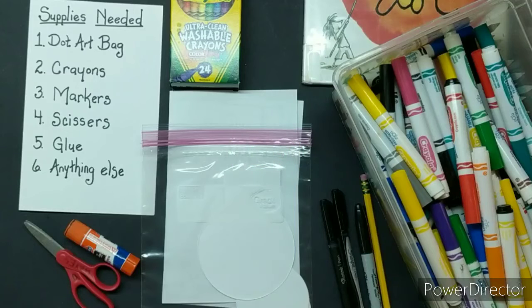The supplies needed for your dot art masterpiece are the dot art bag from the library, crayons, markers, a pair of scissors, glue, and anything else you may need to create your masterpiece. It's your masterpiece, so whatever you want to do, just grab your supplies and let's get started.